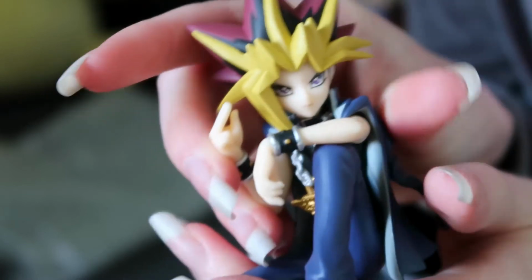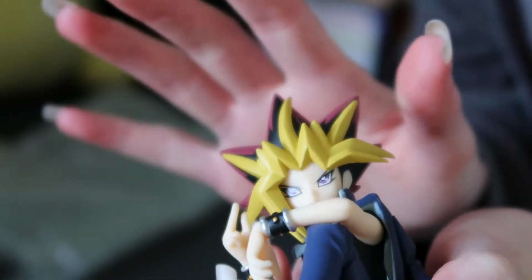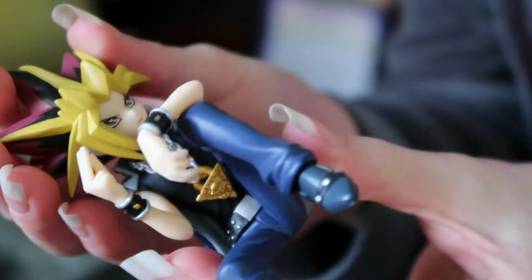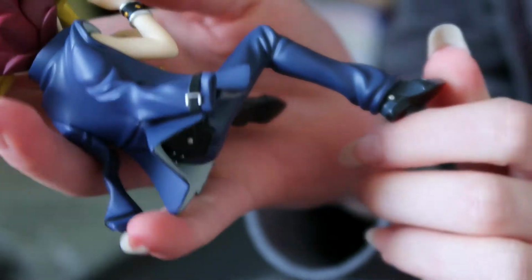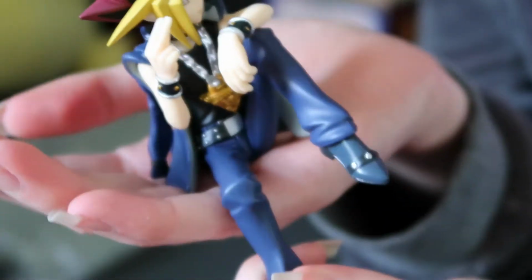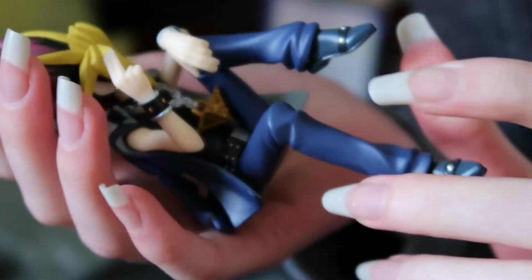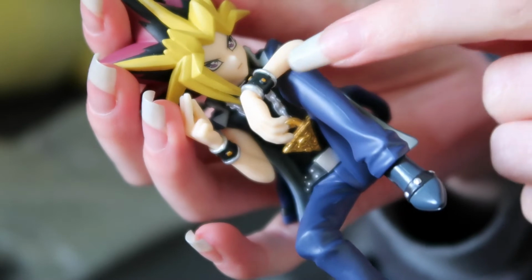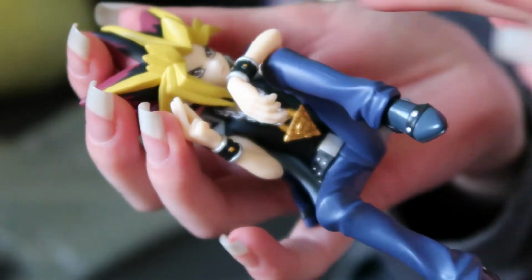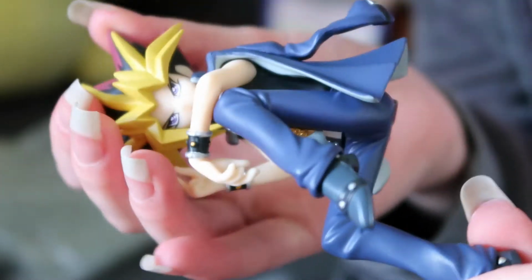It looks better from the side than it does at the front, and it looks better in real life. I promise it does look a bit better in real life, but if we ignore the face, the rest of it is pretty good. Yes, it is just like a little noodle stopper figure, it's not going to have the world's best everything. There are some obvious mold lines along places, but it's not terrible. He's got a little bit of a scratch on his leg, but I'm not too bothered about it.